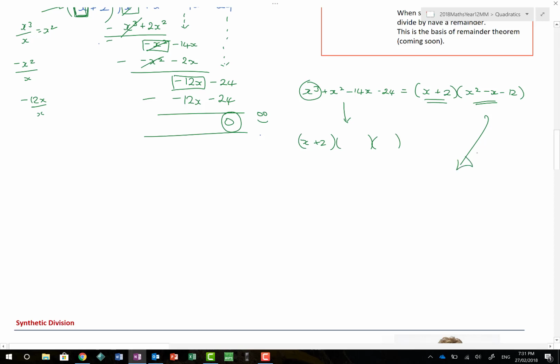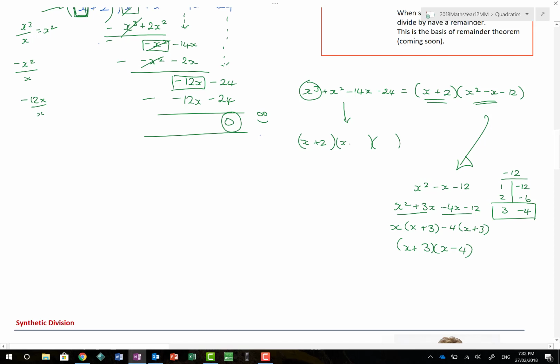So taking this out and dealing with it on its own, we get x squared minus x minus 12. Do my T method of minus 12, so we get 1 and minus 12, 2 and minus 6, 3 and minus 4. That seems to be the one we want. So x squared plus 3x minus 4x minus 12. Factor pairs gives me x plus 3. Take out minus 4 gives me x plus 3. And factorize again gives me x plus 3, x minus 4.